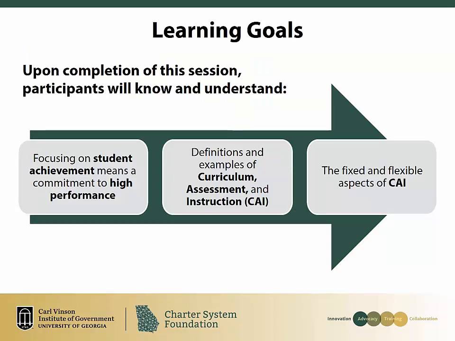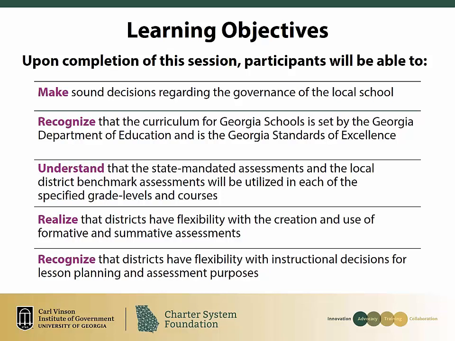Upon completion of this session, participants will know and understand that focusing on student achievement means a commitment to high performance. Definitions and examples of curriculum, assessment, and instruction, also known as CAI, will help participants understand the fixed and flexible aspects of CAI. In this session, we will seek to satisfy the following learning goals and objectives.